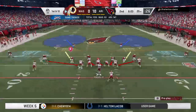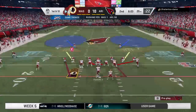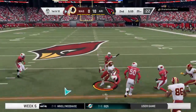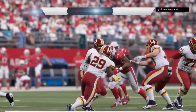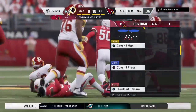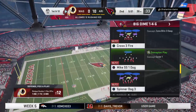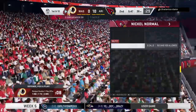Out there ready for this next drive, the Redskins offense. And there are parts of their last drive they'd like to emulate. Of course, they'd like to forget the interception. But they did put together, Charles, a nice sustained drive to get him down the field. Yeah, and unfortunately for them, the only thing that matters is part 2, right? Because once they threw the interception and finished off the drive, that does them no good to go back and say, well, you know, we had a good one going. Finish things off. That's the only way you can get it done.